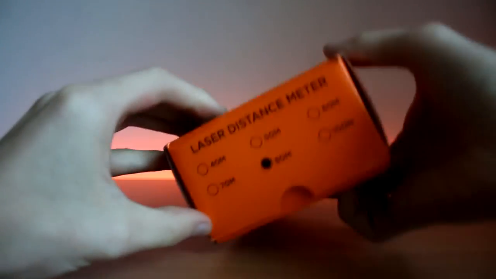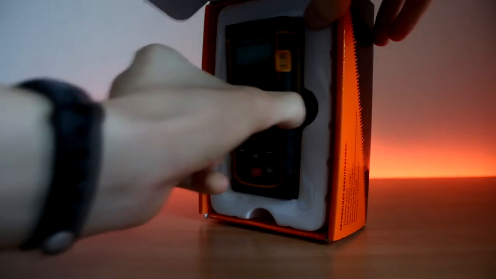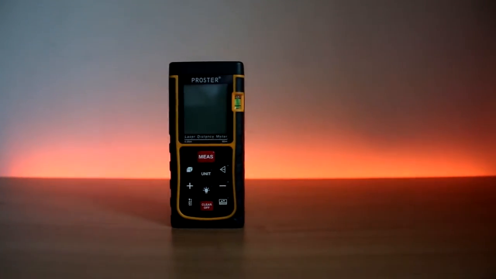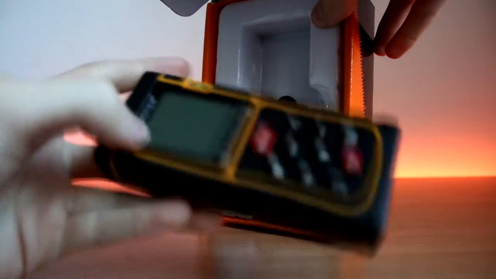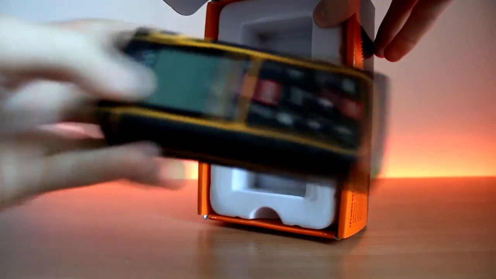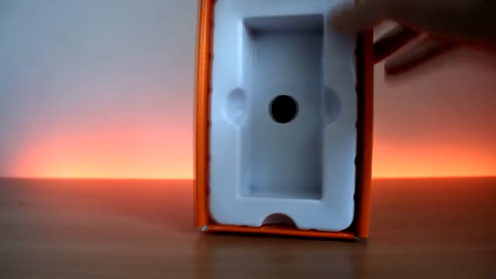First of all, let's talk about the box and what you get inside it. You're just going to open up the flap at the front and you get greeted with the device itself, the laser ruler. Having a look at this, it looks absolutely amazing, and this can go up to 80 meters, which I think is amazing.